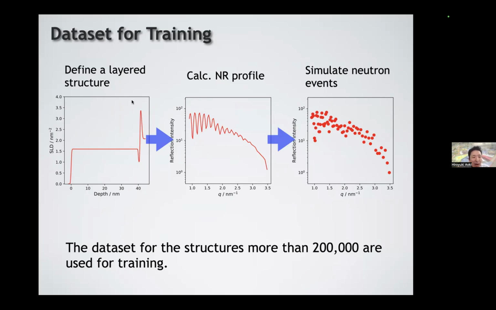To generate the training data, we define a layered structure like this, which is arbitrarily generated. Then from this generated data, we calculate the theoretical neutron profile, and we add noise considering our beamline characteristics. This generated noisy data and this theoretical profile are used as the supervising data and the input training data.